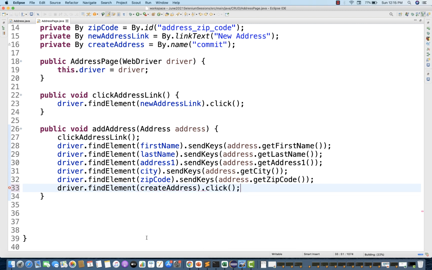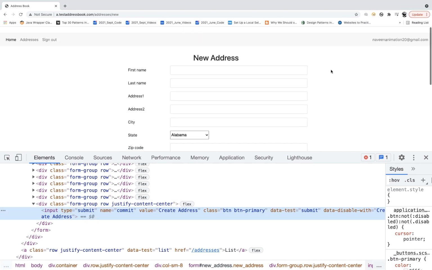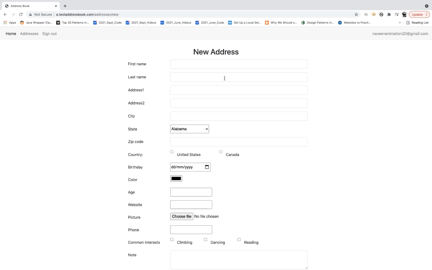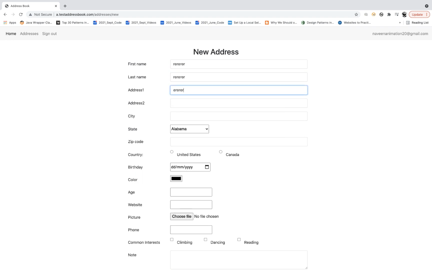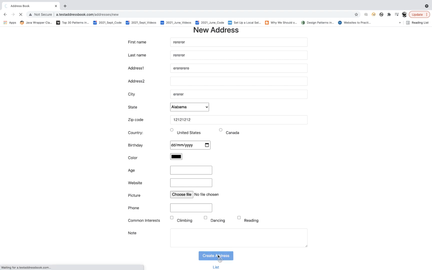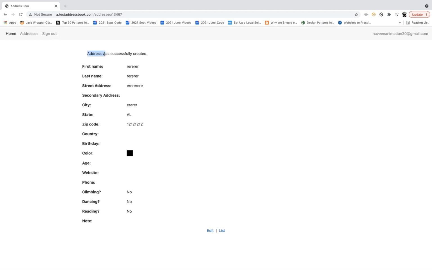So this method is for when you fill this form. What will happen, for example, let's say I'm entering something over here, first name, last name, then I'm writing address 1, and then I'm writing city, then I'm writing some zip code here, that's it, and then I'm clicking on create address. So it will give you a message over here that address was successfully created. So I can go to check this locator, and then using the get text, check that okay, this message is displayed or not, or maybe first name is displayed or not, or any important thing that you want to check, you can do it.